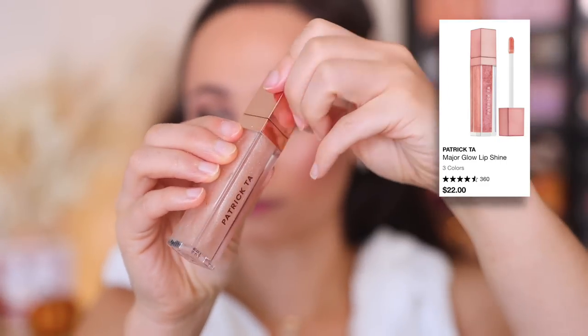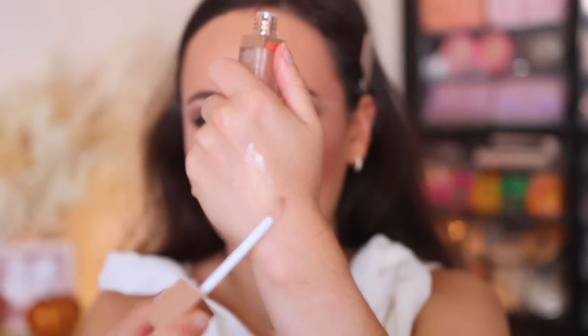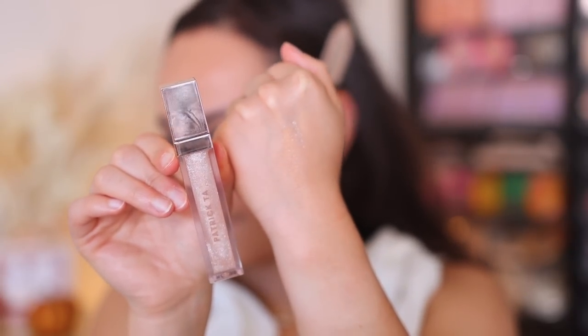Finally, lip products. I've been uninspired by lip products lately — it's the mask situation, still affecting me. But I tried the Patrick Ta lip gloss and she's expensive. It's a clear color mostly with some glitters. Gorgeous with a lip liner. I love this formula — it really makes the lips look plump and I particularly like this color. While I do like the formula, there's something about this color that is so special. If you just add a skin-tone colored lip liner and put this over top — juicy, glittery, glam. I love this.